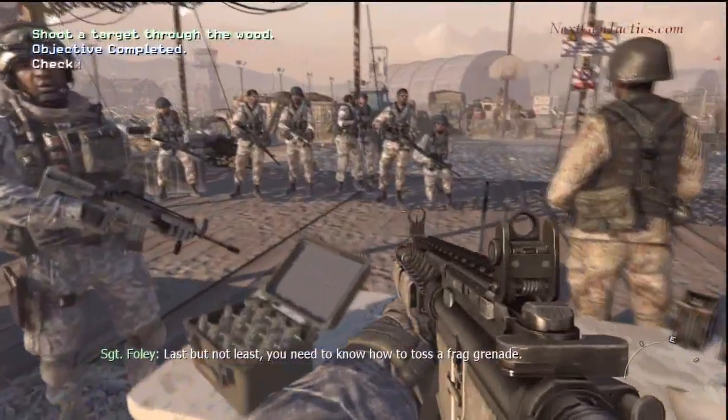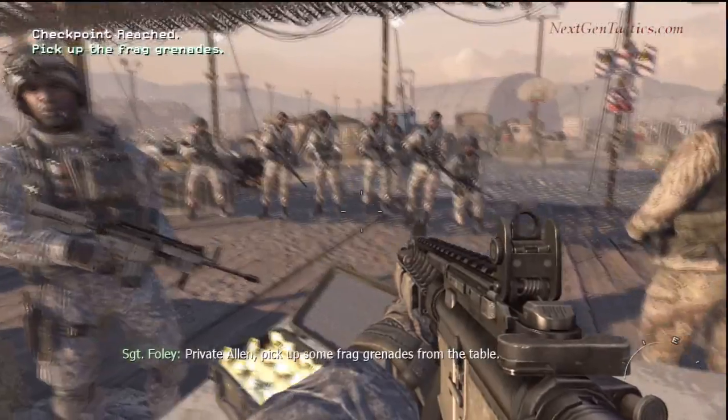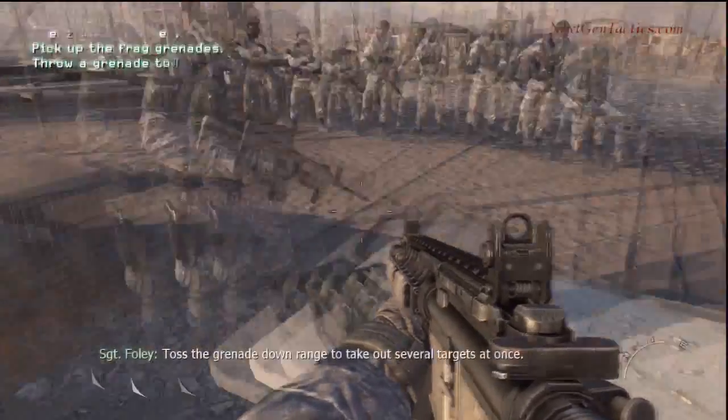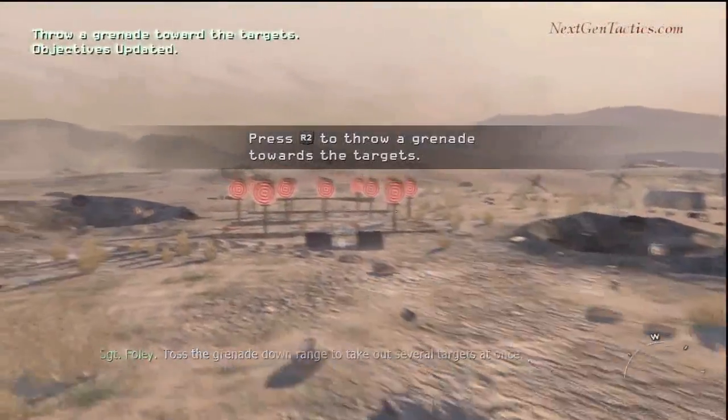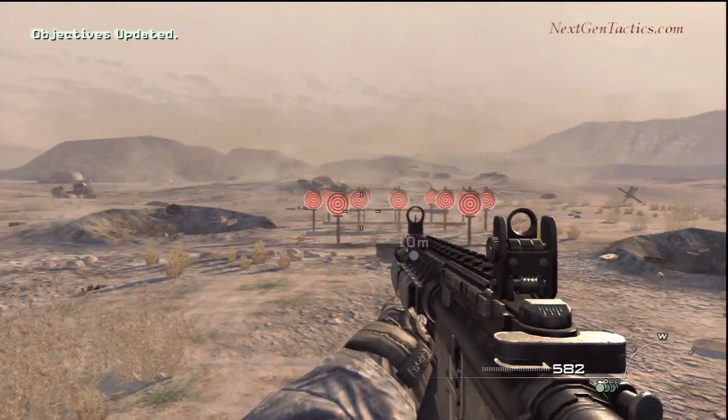You need to know how to toss a frag grenade. Private Allen, pick up some frag grenades from the table. Toss the grenade down the range to take out several targets at once. And this, ladies and gentlemen, is how you throw a frag grenade.